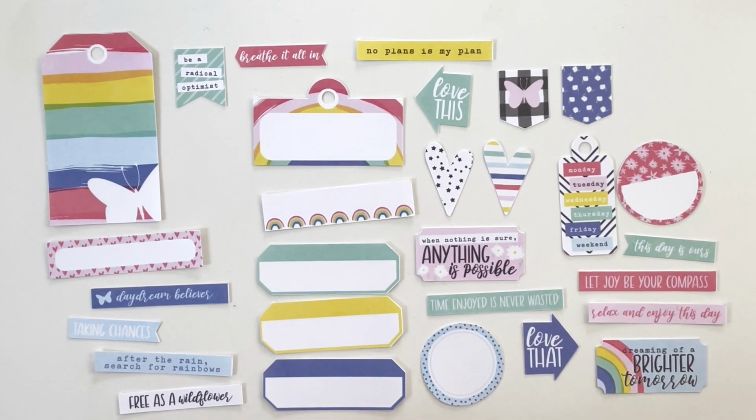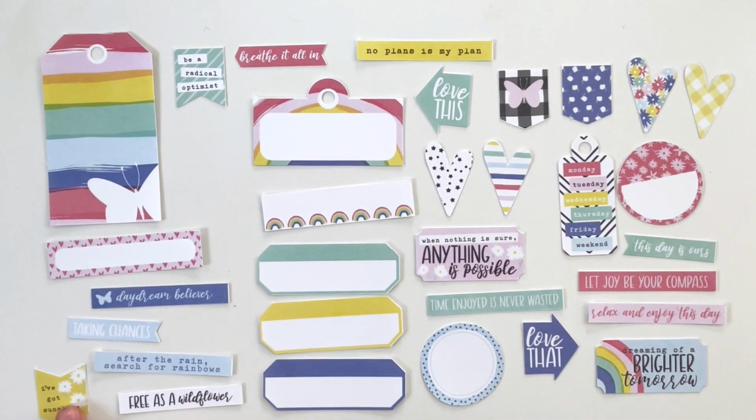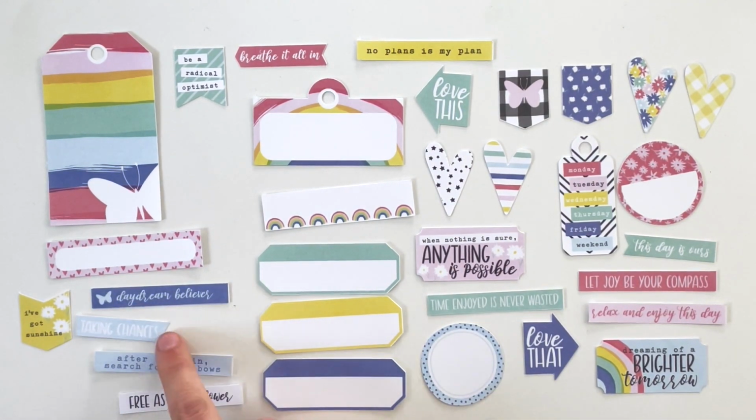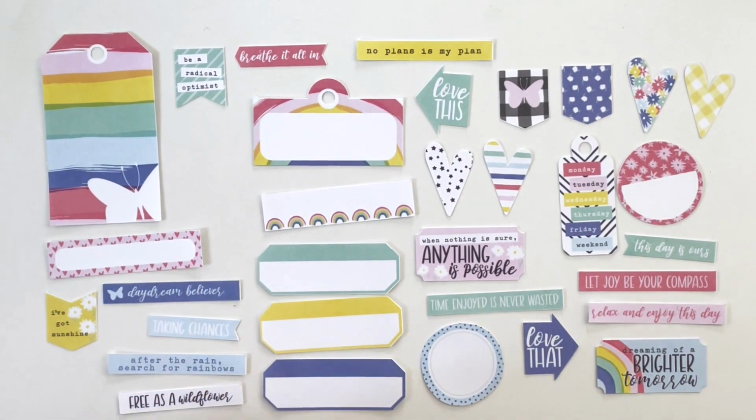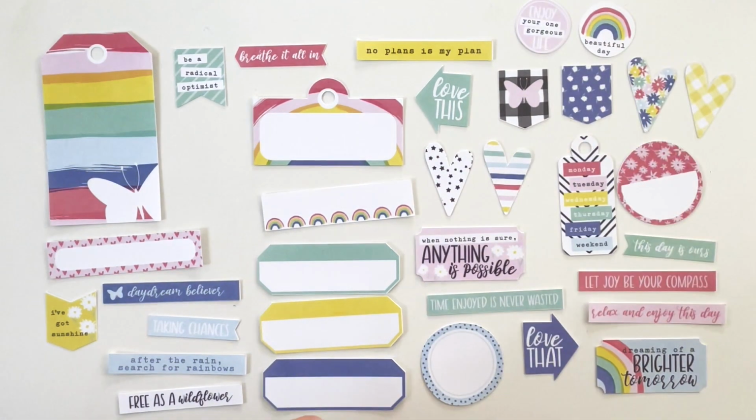Dreaming of a brighter tomorrow. I've got sunshine. Move that over. Enjoy your one gorgeous life. Beautiful day. And in the moment.